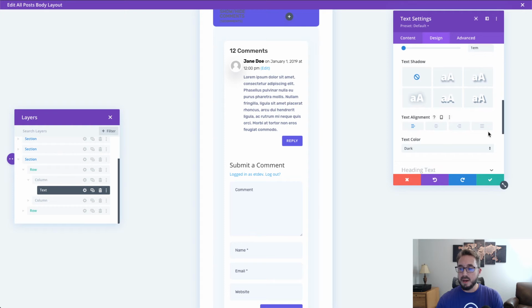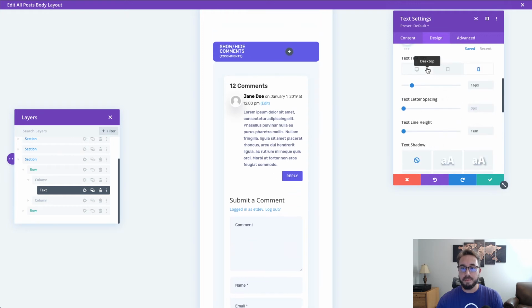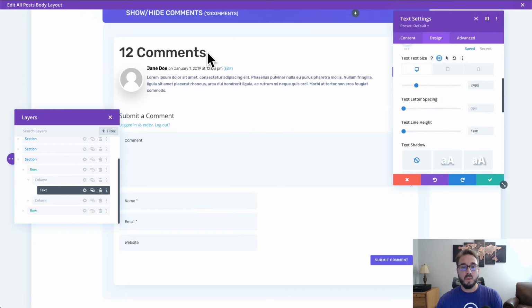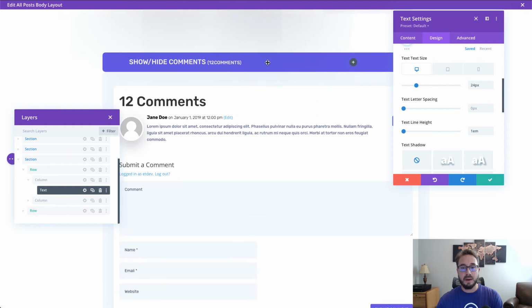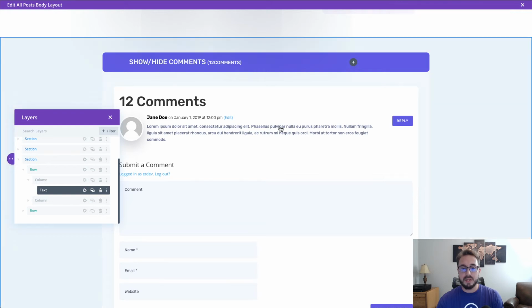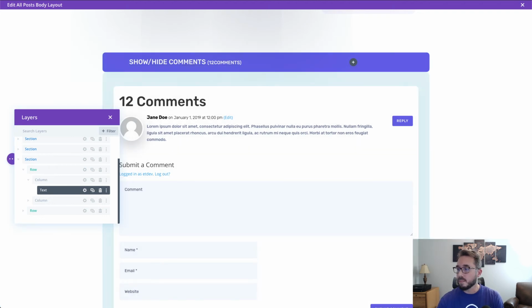Let's keep our text alignment to the left and then choose the light color, so now it shows up as white text over my dark row background. And I think that's it. So it takes care of the title section of our toggle bar.